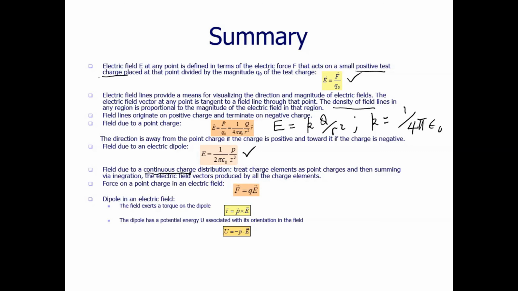Okay, the other thing, of course, from this equation, we can see that the force can be given by QE. This then led us to ask ourselves: if you place a dipole in an electric field, what will be its behavior? The answer was that it will rotate. It will have a turning effect. That turning effect is called a torque, and that torque can be given as the cross product of the dipole moment and the electric field.